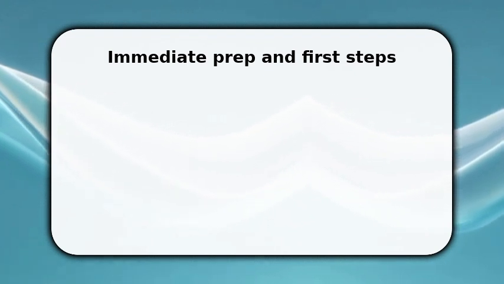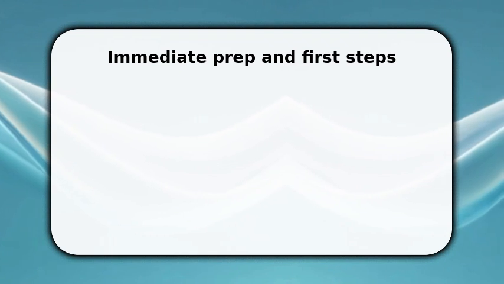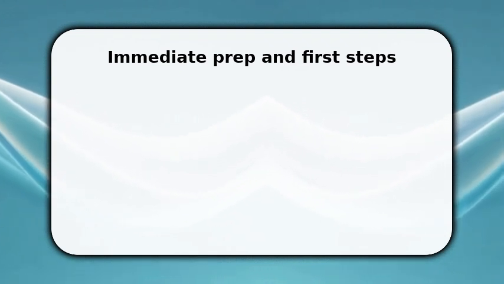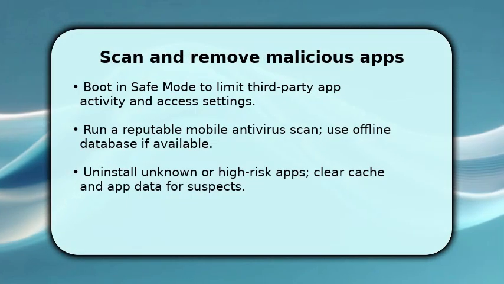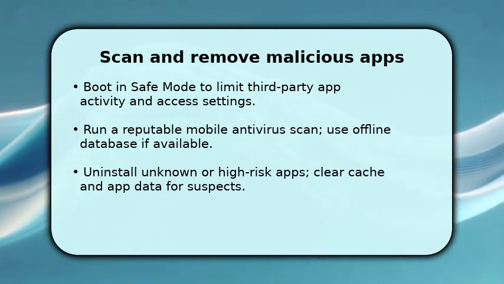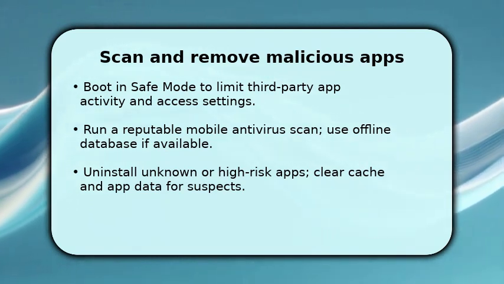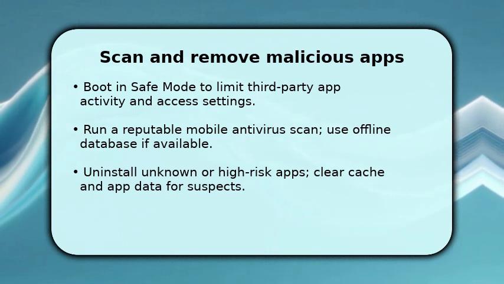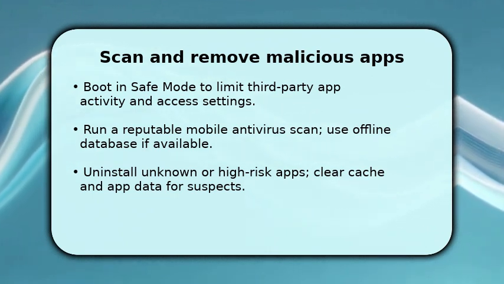You'll now perform the core cleanup. Boot into safe mode so only system apps run. This prevents the malware from hiding. Once in safe mode, install or run a reputable mobile antivirus and perform a full scan. Make sure the app's definitions are current or use an offline database if needed.